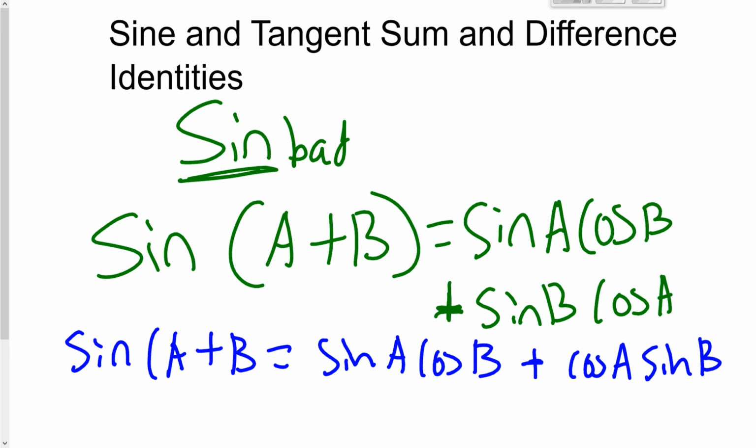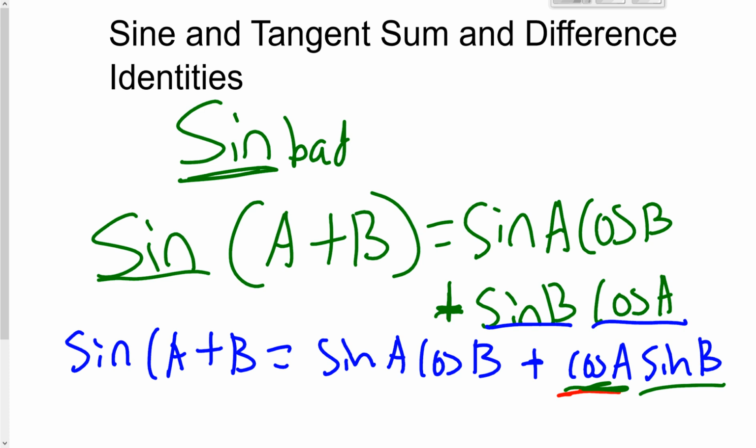So Sinbad and Cosette. So sine of A times cosine of B plus, because Sinbad says their signs are the same because they're destined for each other. So you keep the signs the same on sine. And then his brother, so that's when you have to switch the letter, is hanging out with his sister, cosine of A. So what you notice in the book is a little bit different right here. In the book, they put cosine first after the plus sign or minus sign, which is fine. It doesn't matter, because this is multiplication. Sine of B times cosine of A is the same thing as cosine of A times sine of B. So really it doesn't matter.